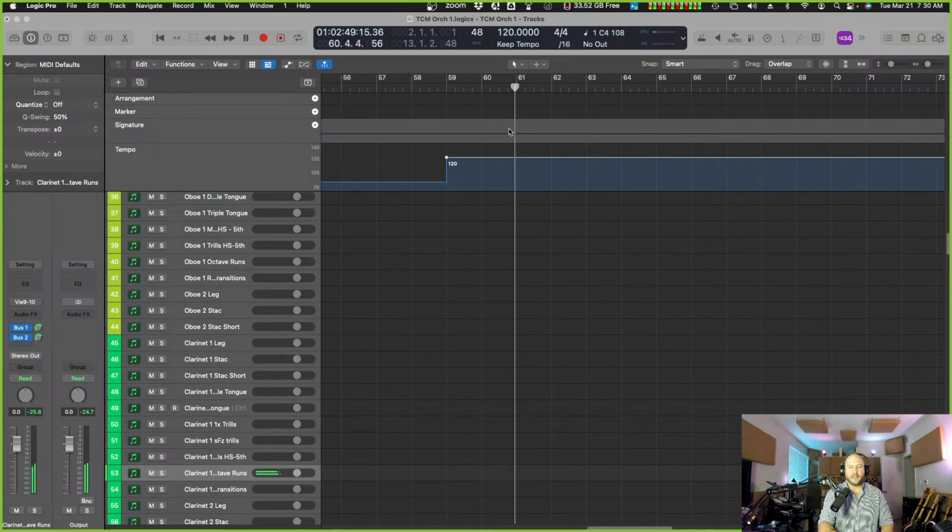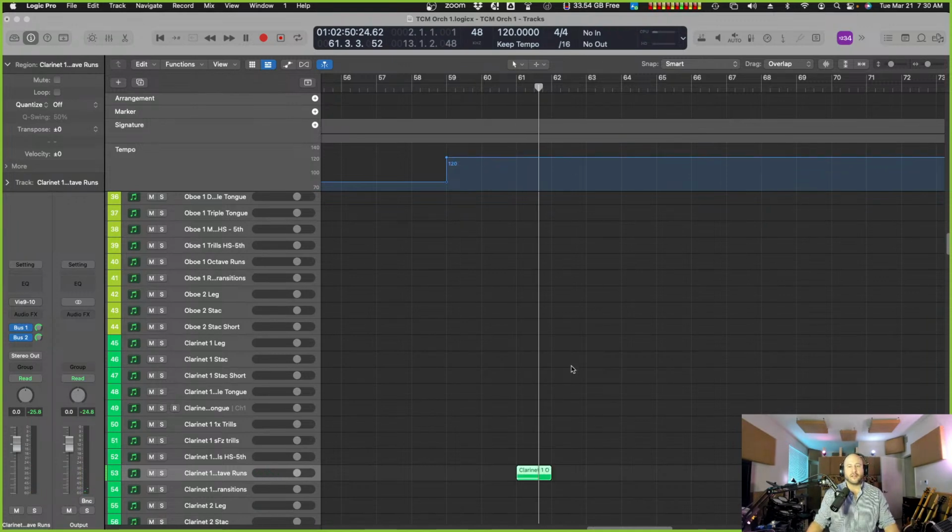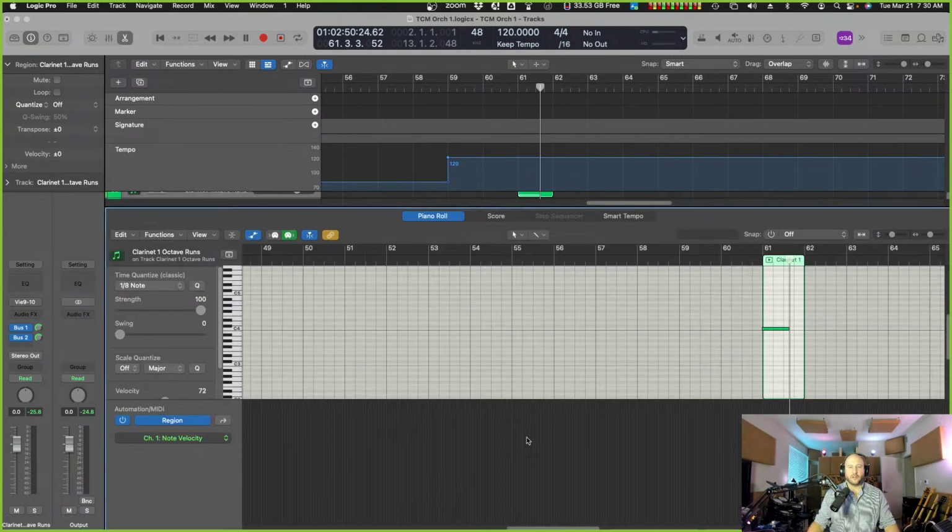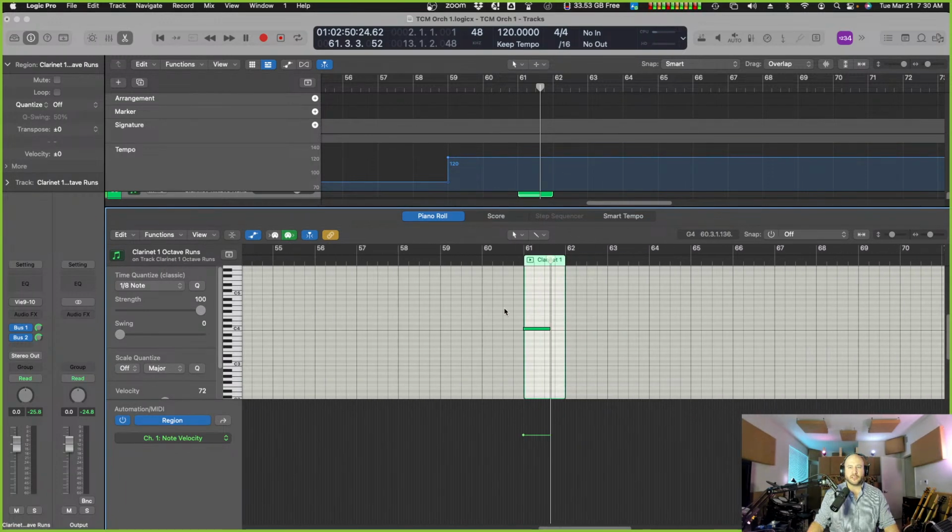Now it's funny, the performance of that one is a little bit lazy. It sounds like the clarinetist starts steady, halfway through he kind of relaxes in the tempo, and then right into the last few notes kind of gets back to the tempo. So that'll be interesting to see how that feels when we're programming. So there is some human element in that.